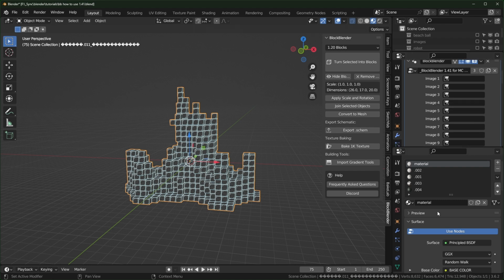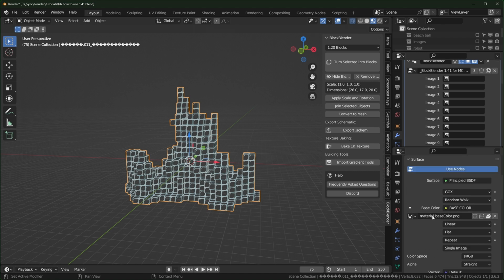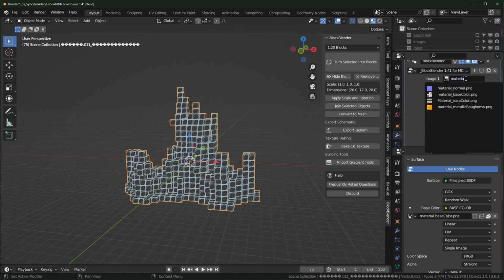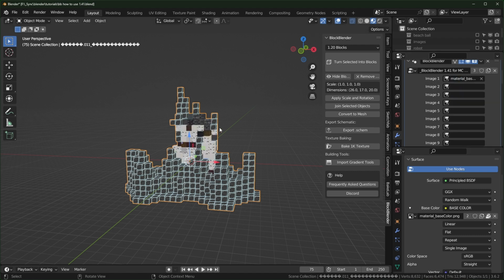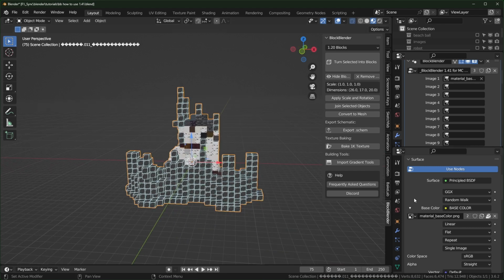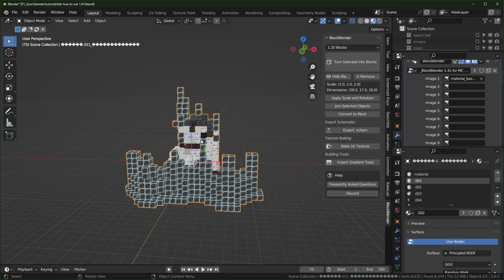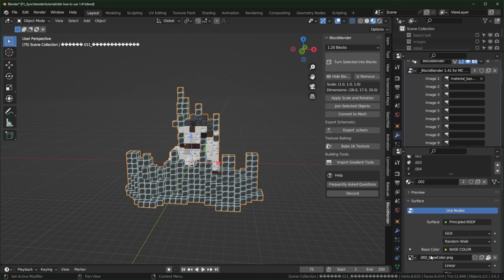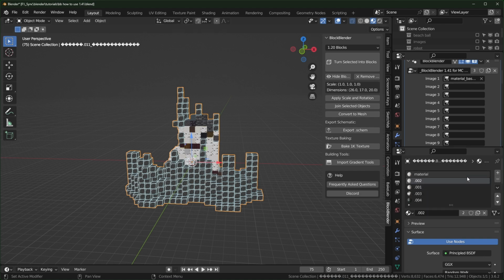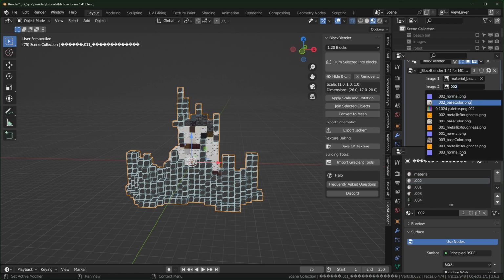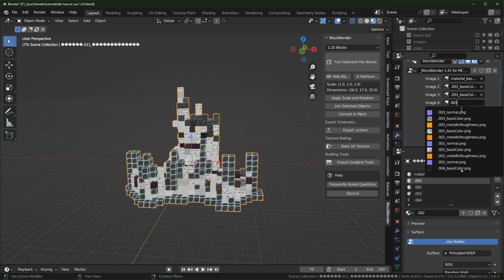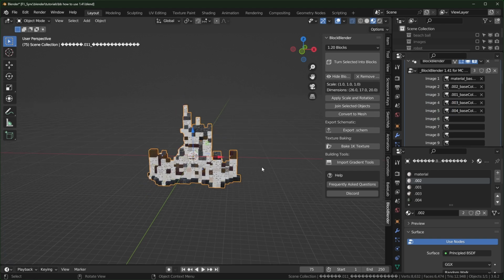So let's do what we did before and just look at the base color. You can see the first thing is just an image called material base color. So let's set that material base color. Part of it is right now, but we need to fill in the other ones. Let's check the second one, and we can see that this is 0.002 base color. Luckily, I know with this one that all of the images are the same names as the materials. So I'm just going to go through really quickly and put them in this order. 002 base color, 001, 003, and then 004. And now it should look correct.